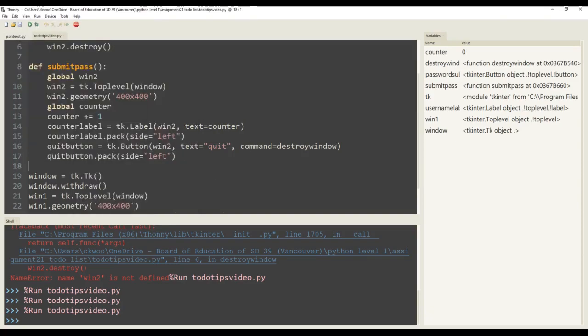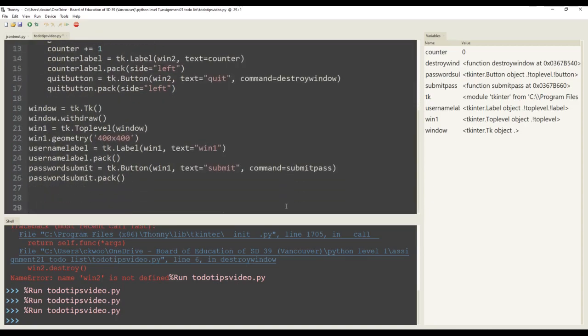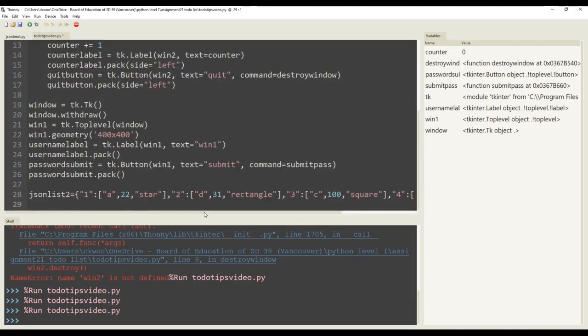All right, I think that is, nope, there's one more thing that I want to try before we leave, which is sorting. So one of the requirements is to sort your entries in your task list. And so I want to show you how you could easily sort something in JSON format. So JSON, by definition, is actually unsorted. So you can't sort it. I'm just going to make a quick, in fact, I'm going to copy this one that I already have. So I've got my JSON list here.